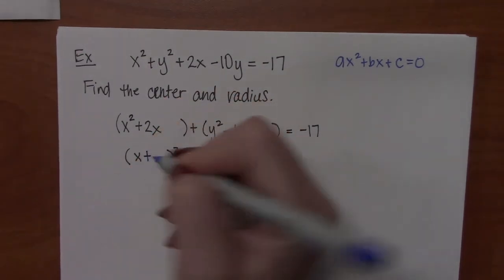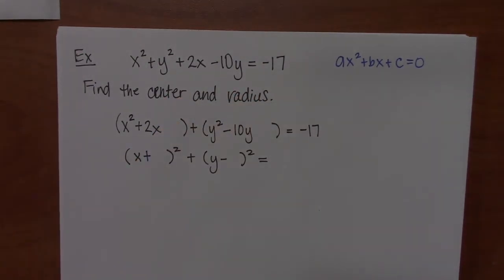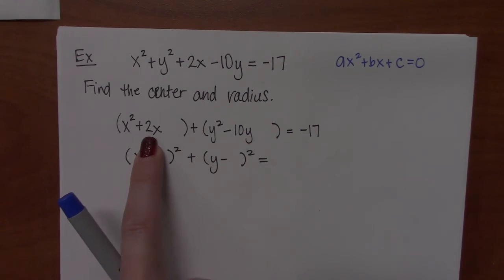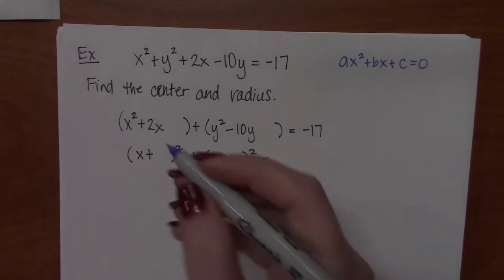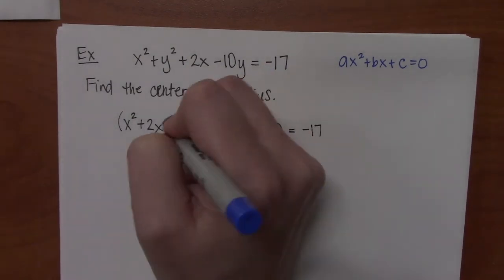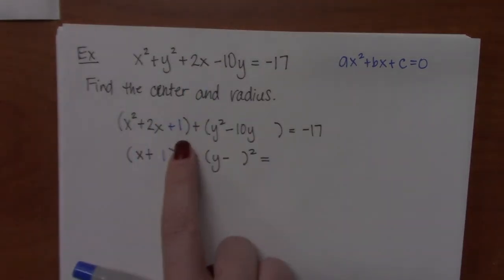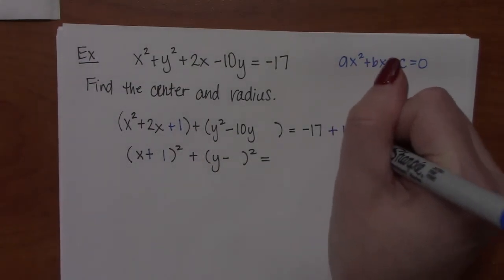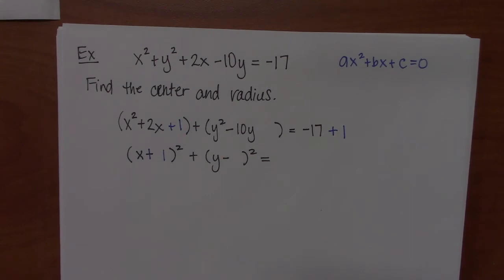So I actually know this has to factor into x plus something, right? If it doesn't factor into x plus, when I FOIL it out, I'm not going to get a middle term that's positive. This guy's going to stay negative. So if I divide this by 2, I get 1, okay? So the 1 goes here. Now square it and add it here. So if I add a 1 on the left side of this equation, then I need to add a 1 on the right side of the equation.